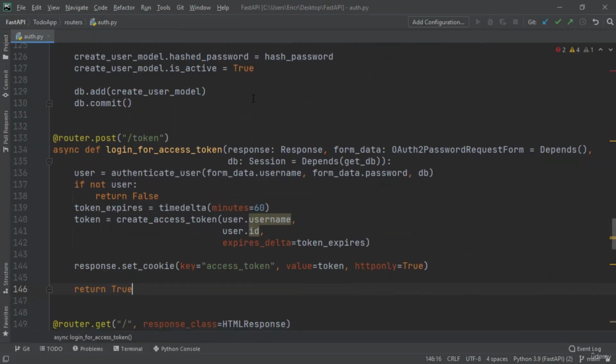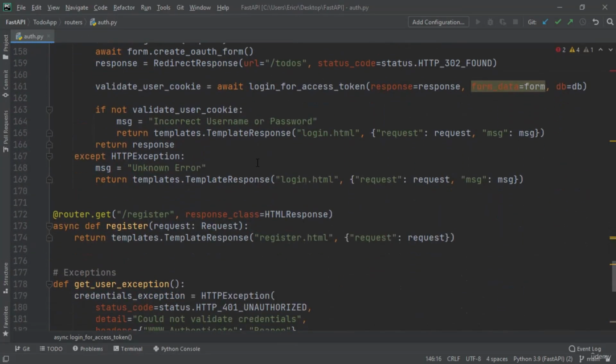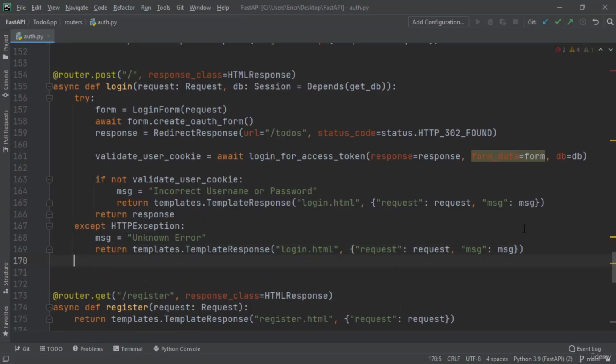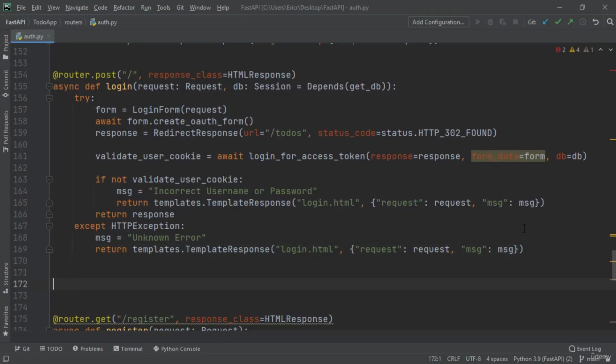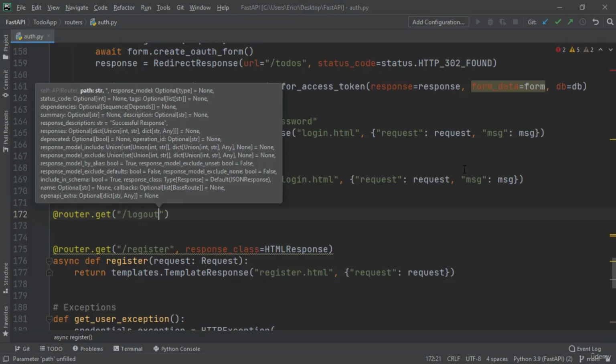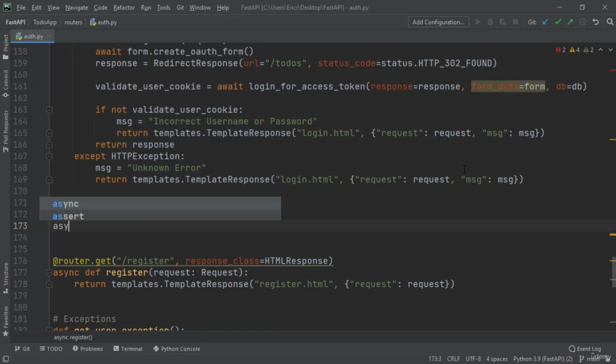And let's scroll down until we see our register and our login. I'm going to make the logout functionality right between both. And now the logout functionality is going to be another GET request of type logout. So at router.get, and as the path, we're going to say /logout. We're then going to create a new Python function, async def logout, with request as our parameter.